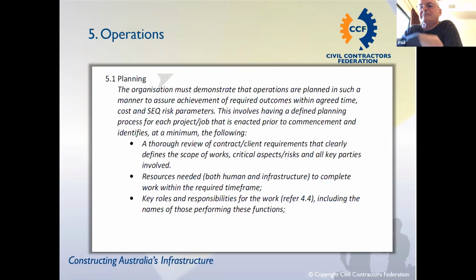And you can see there, the organisation must demonstrate that operations are planned in such a manner to assess achievement of required outcomes within agreed times, cost, SEQ risk parameters, and you can see there, this involves having a defined planning process for each project job that is enacted prior to commencement, and it identifies at a minimum the following. I mean, you think about the guys on site, the guy that's in charge, and generally it's the site supervisor who may be a hands-on person, maybe a full-time just doing that. They need to know all those elements.